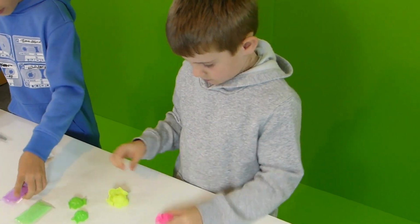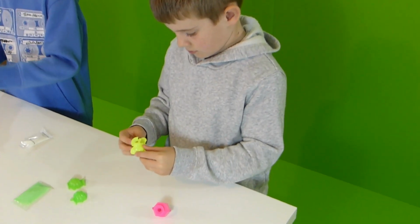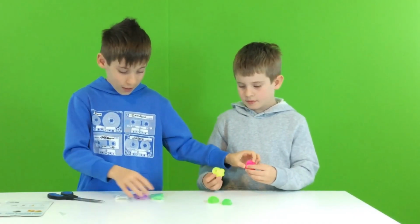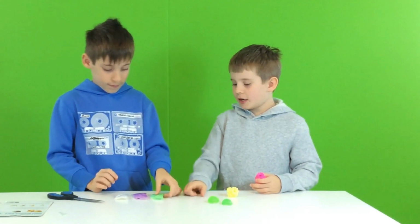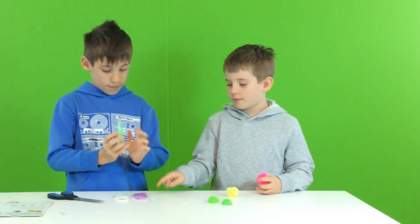So I'll just leave that there. Okay. So what do you want your colours to be? So first I want it to be green, and then second one is white, and then purple. Okay.